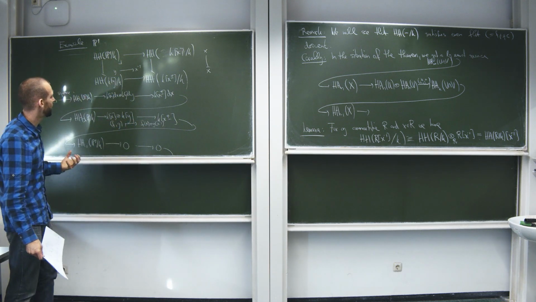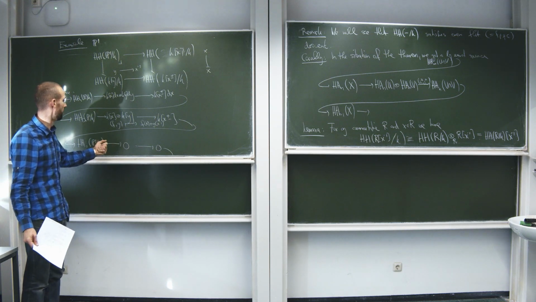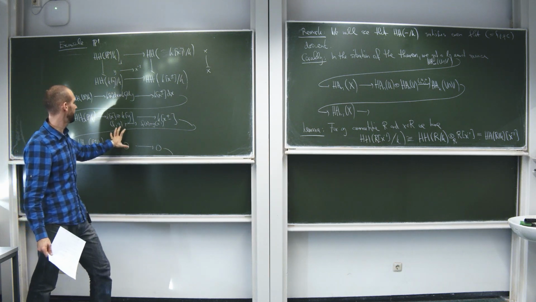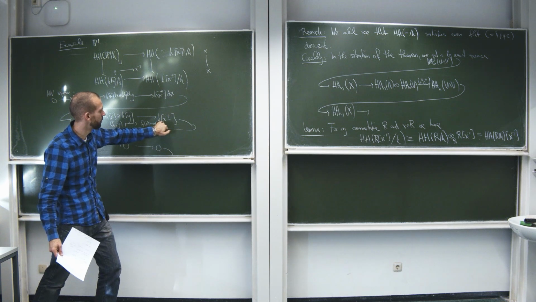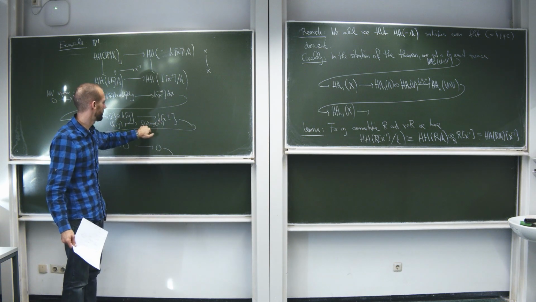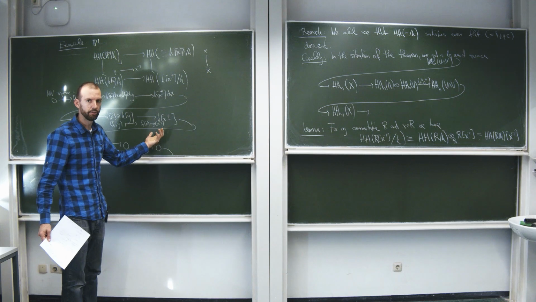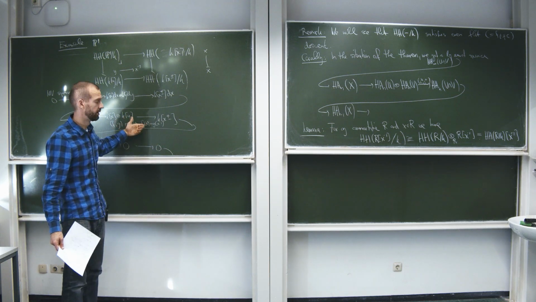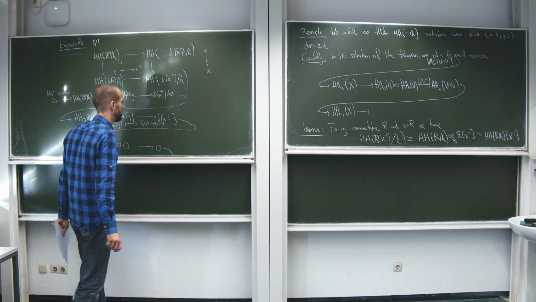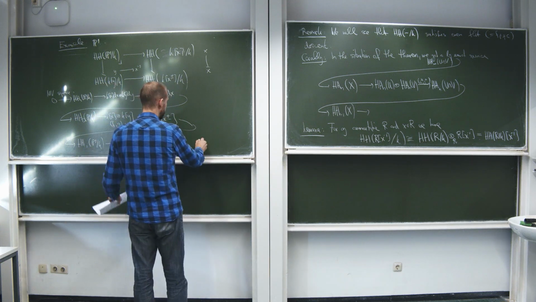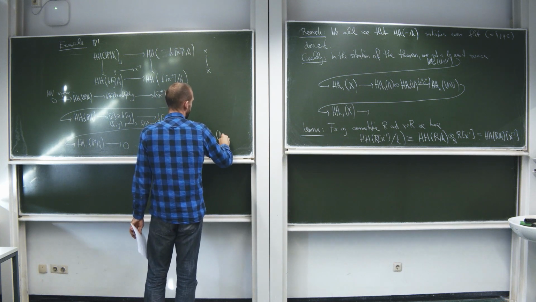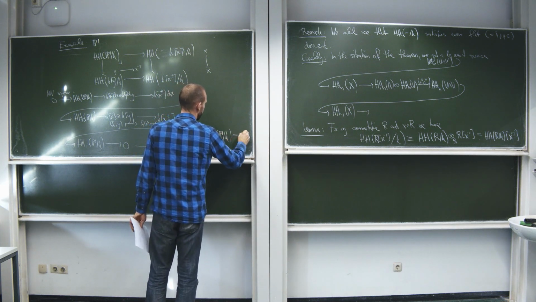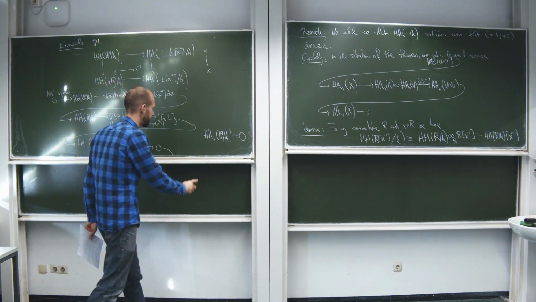What do we know about this map? Well, this map is obviously surjective, right? Because I could just write any Laurent polynomial here as its positive part and its negative part, and both of these come from here, right? So in fact, we conclude from this long exact sequence that Hochschild homology in degree minus 1 of P1 is 0. That's the first immediate conclusion.